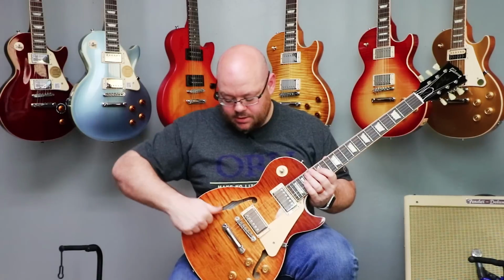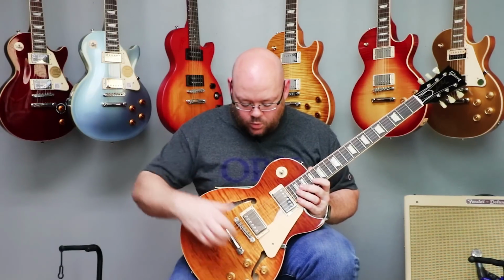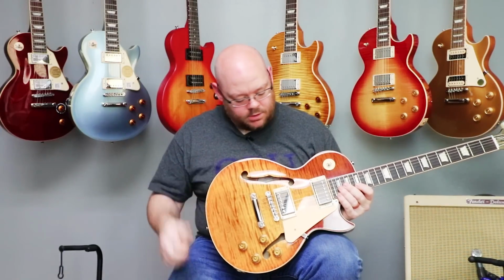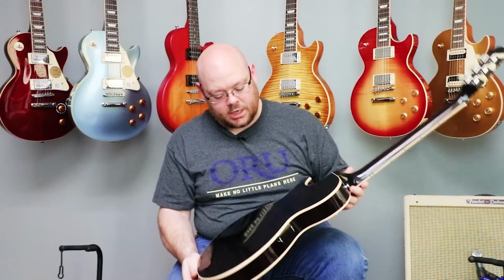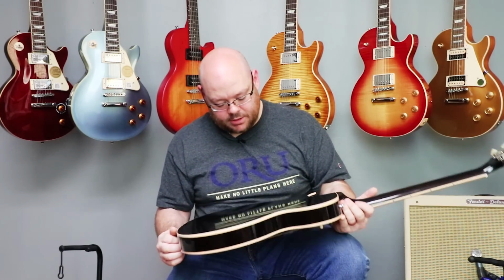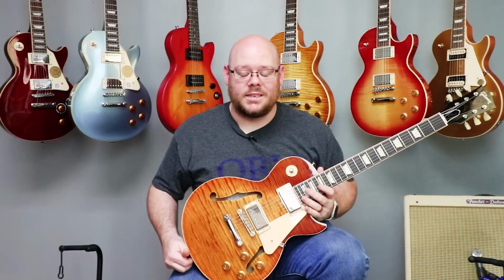Now, since it is a semi-hollow guitar, we do have maple going down the middle, and then the wings here are going to be hollowed out. Beautiful maple veneer in a faded burst on this with a transparent finish on the back in black, so you can kind of see some of the grain. It's probably hard to see on the video. It's extremely light, that should probably go without saying since it's a semi-hollow guitar, but it's extremely light.